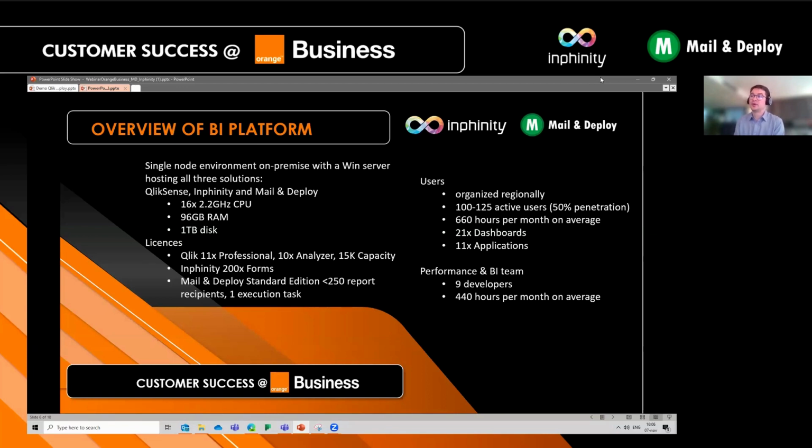We are talking about the development team, which consists of 9 people, but the word developer may be misleading because what we do is low code or no code development of applications, thanks to the features that Inphinity and Mail and Deploy offer.